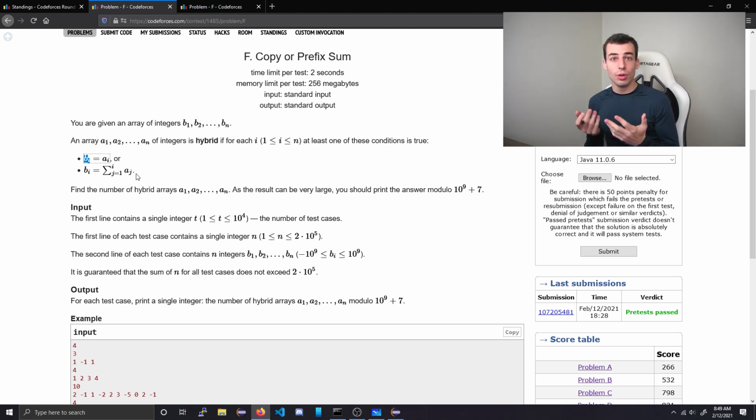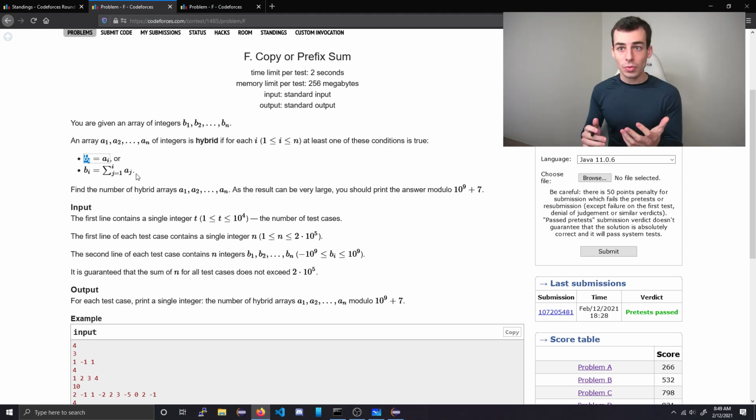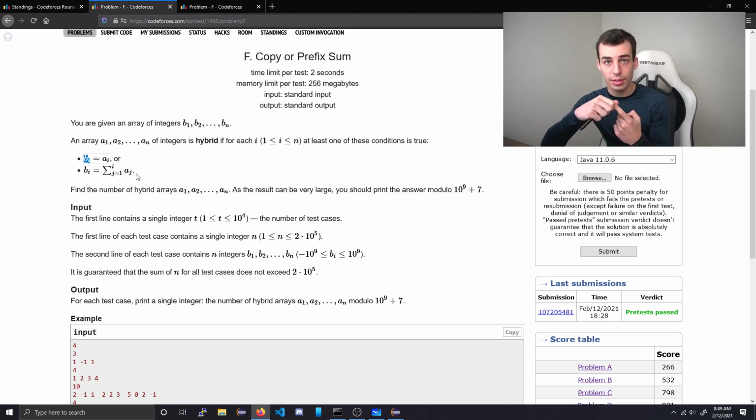So we have 2 different choices for each step. One choice is this element that we're looking at right now is just part of A. If that's the case, all of our prefix sums will change by b sub i. If this element here is just equal to a sub i, then after this step, all of our prefix sums will change by the same amount. The other option, which is the only other choice, is this element here is exactly equal to whatever the prefix sums are. So we have 2 choices for each step.